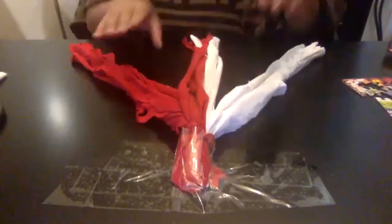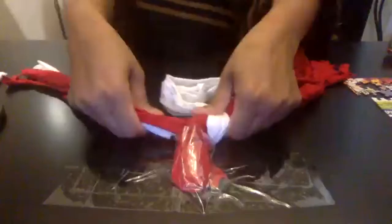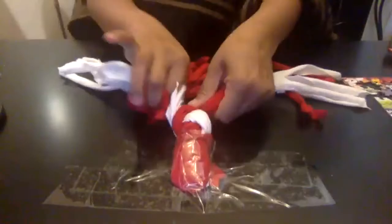Okay, let me see if I remember how to braid. You're gonna braid it really as tight as possible. I know it's hard if you don't have the tape or if you don't have someone holding it or if you're just braiding it freestyle. But you want it as tight as possible. Now you see the different colors, kind of how cool it is with the different colors.